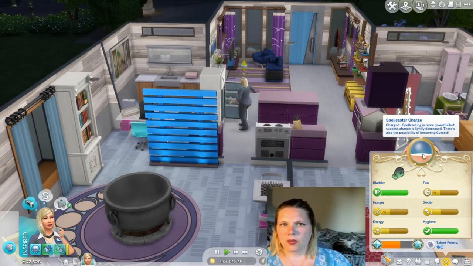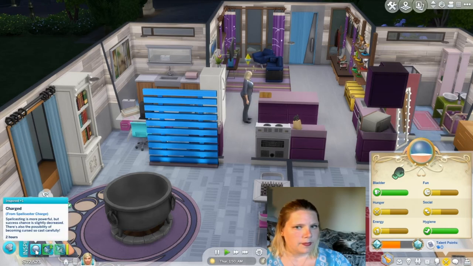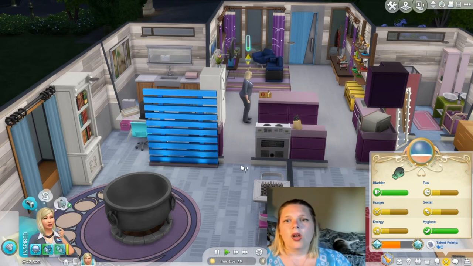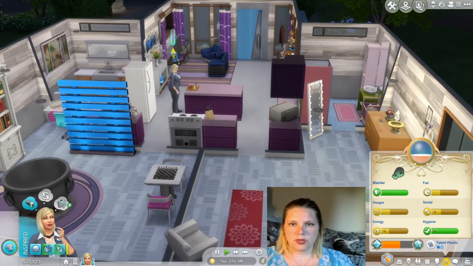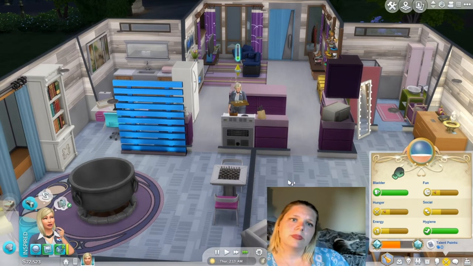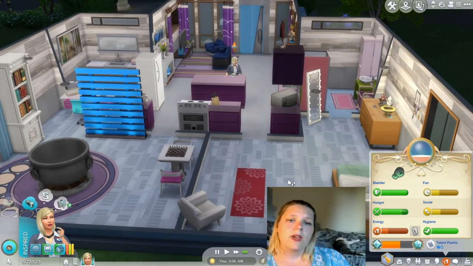Ooh, now it's pink! Why is it pink? I don't understand. Is it being used? There's also a possibility of becoming cursed. But my spells are more powerful. But success is slightly decreased. Okay. Well, that is an unfortunate arrangement, but I suppose it'll do. That stupid plentiful needs ruined most of my needs. But at least I can't get tense.